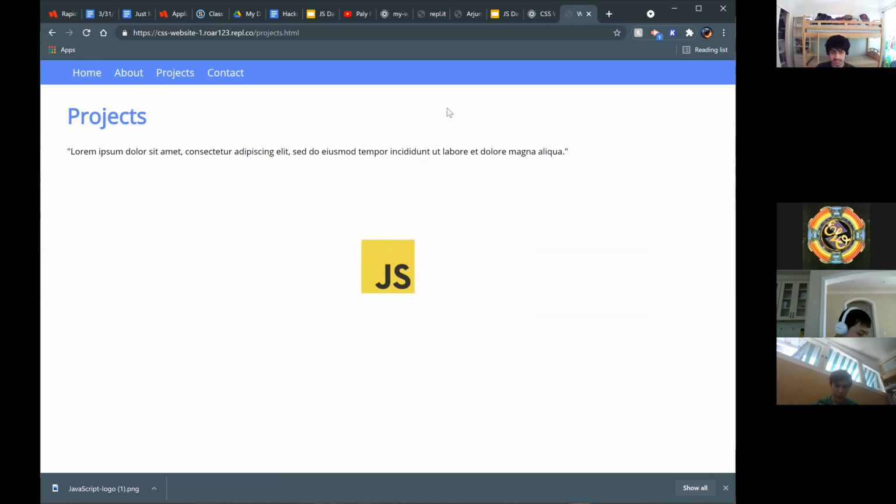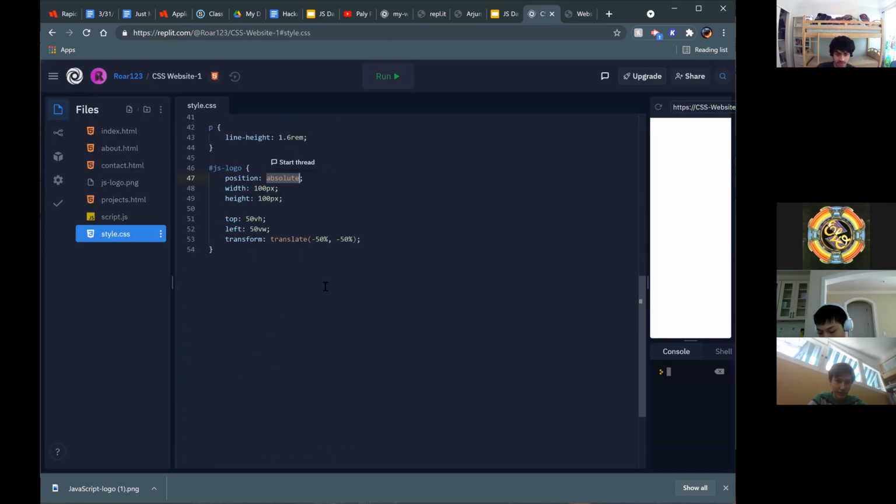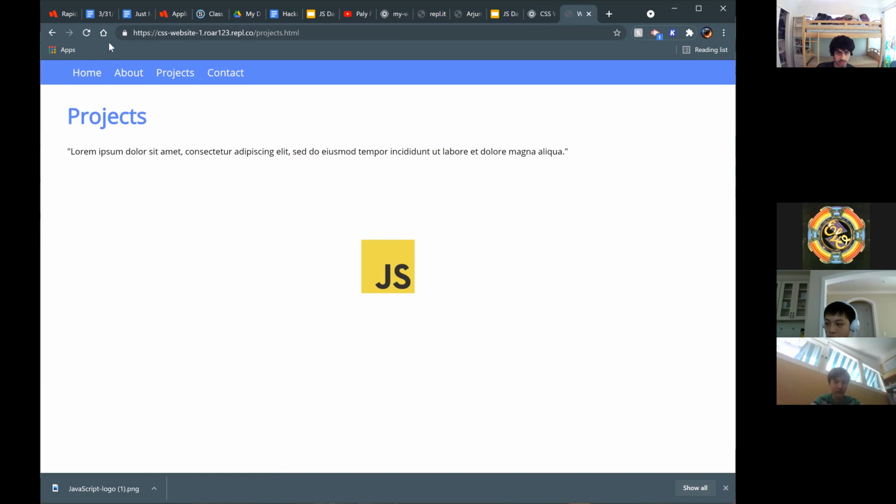So you can see we had this text here. Automatically, this text is underneath our header because that's just how the document flows. But absolute is like one level above that. You could see when we positioned it in the top left corner, it didn't go underneath the navigation bar or underneath the text. It was just absolutely placed on top. So a lot of times we don't actually want that behavior, but right now this is what we do want.